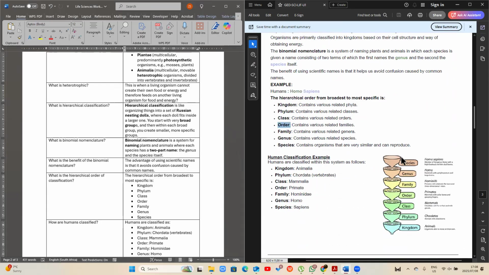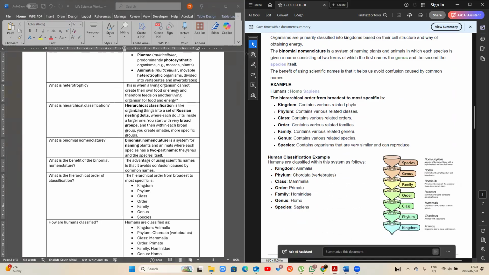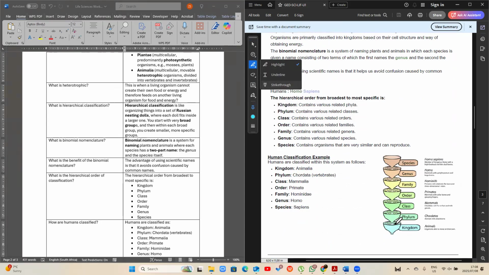Here is an image on your notes that might help you understand this classification a little bit more. We said now that we have kingdoms that we classify living organisms into, and human beings fall under the kingdom Animalia. But we don't just fall under the kingdom Animalia, we also fall under a phylum. Phylums are what make up kingdoms. They are more specific than a kingdom. And we're going to look now at what makes up a phylum, what makes up a class, etc.